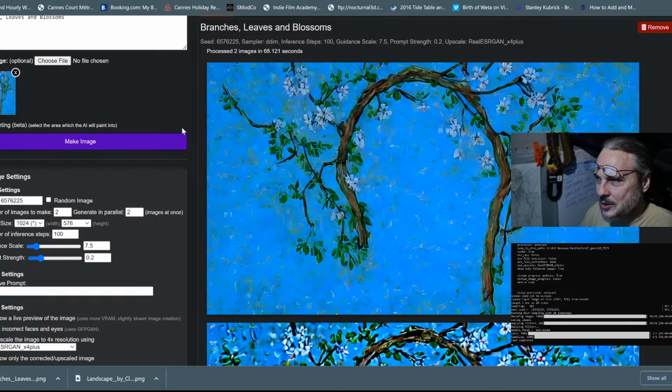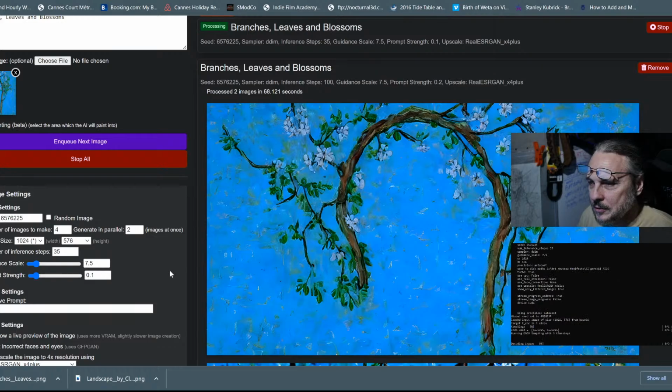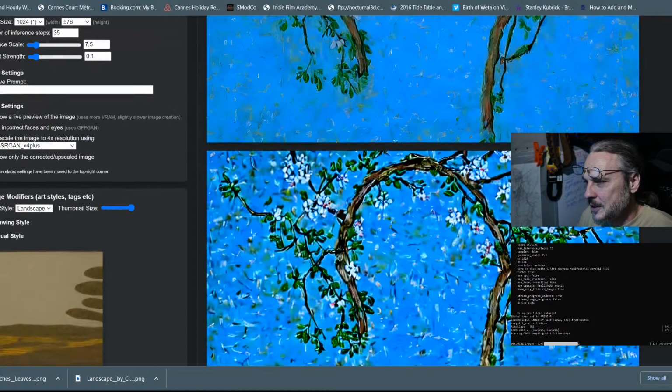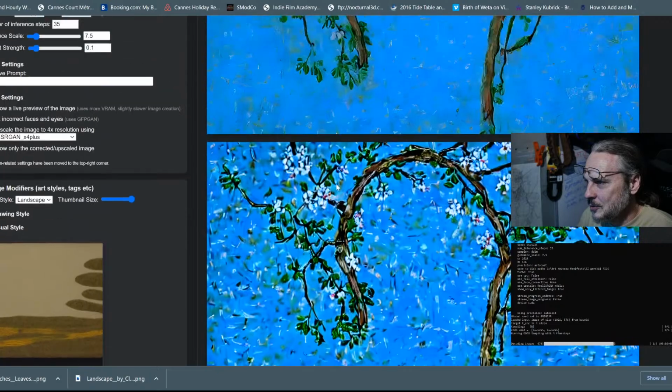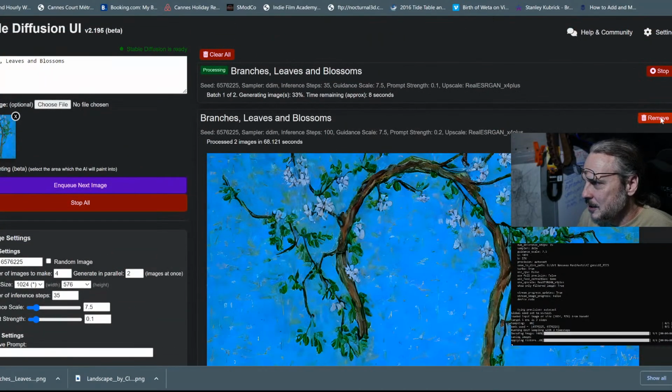What did I change? I changed the number of inference steps. We're going to reduce that. Let's change the prompt strength to 0.1 because I'm not happy with the results, obviously. We're going to make 4 images, so I've got more selections, and let's keep the inference steps at 35. And we'll try again. See, it did it again. First one always looks really weird and digitized. Let's get rid of that. It's offense to my eyes.